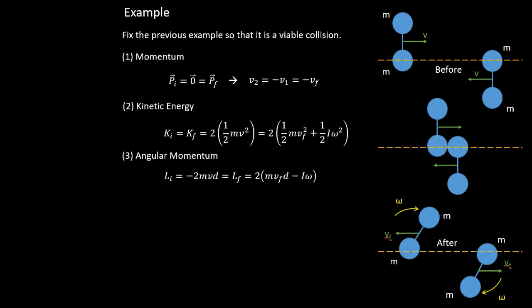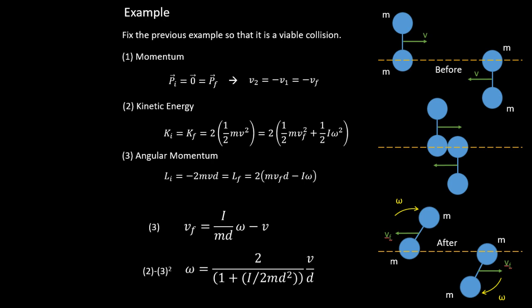Anyways, this is going to be negative because the omega is basically pushing this guy in the opposite direction. This guy is going in the counterclockwise direction here, so it's negative just like the initial angular momentum. It's in the clockwise direction, not counterclockwise, excuse me. So, to figure out what Vf and omega are, we're going to use the kinetic energy and the angular momentum. We've actually already used the momentum because that gave us something nice and easy, this Vf being the same for both of them.